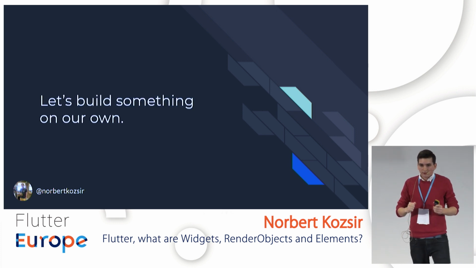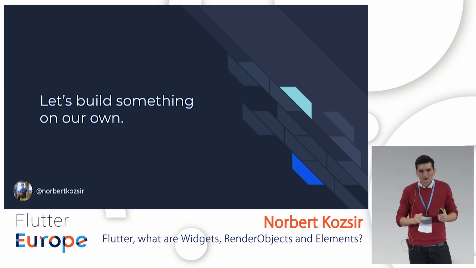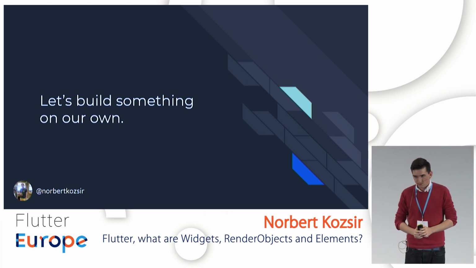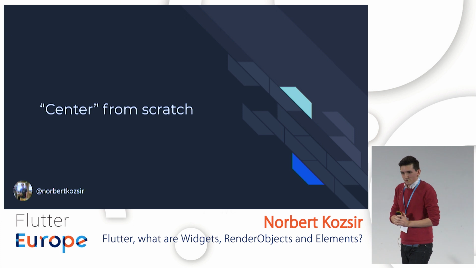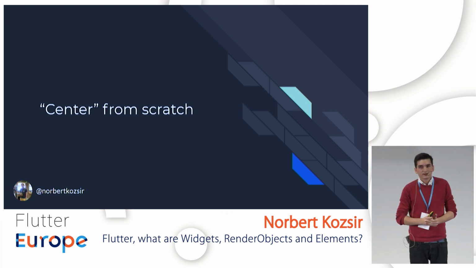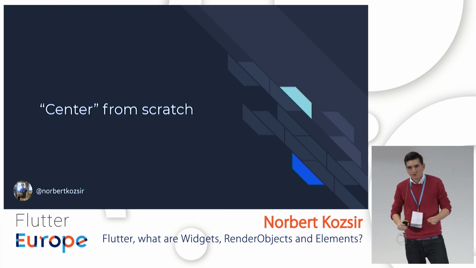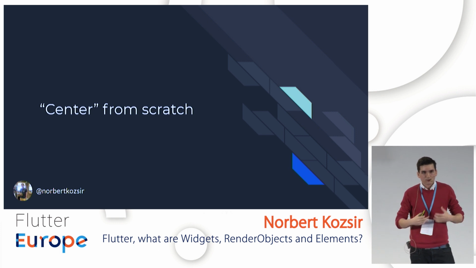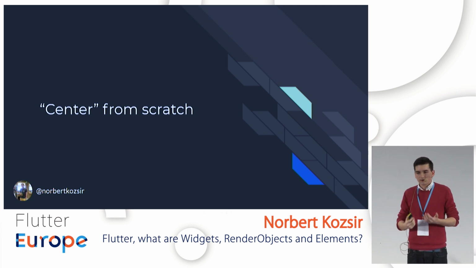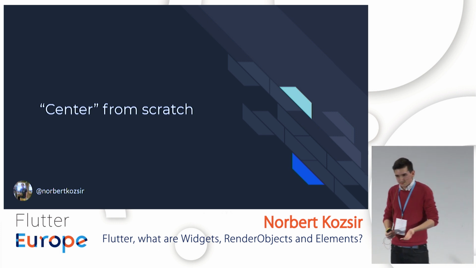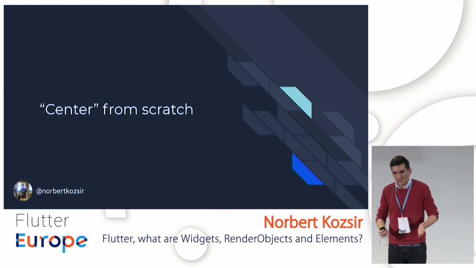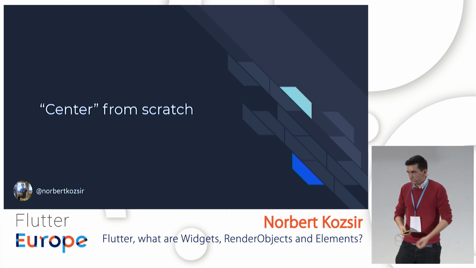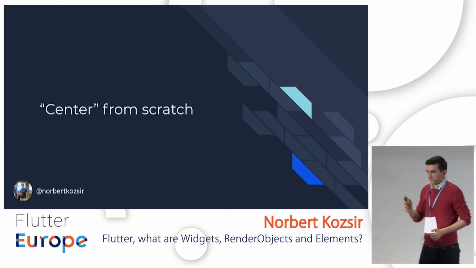So, a lot of theory. Let's try to build a render object of our own. So, what is the render object going to be? It's going to be a center from scratch. We already have a center widget like that, what I said at the beginning. Like most widgets are already implemented, but maybe some use cases have some things which aren't. So let's see how we can rebuild center.